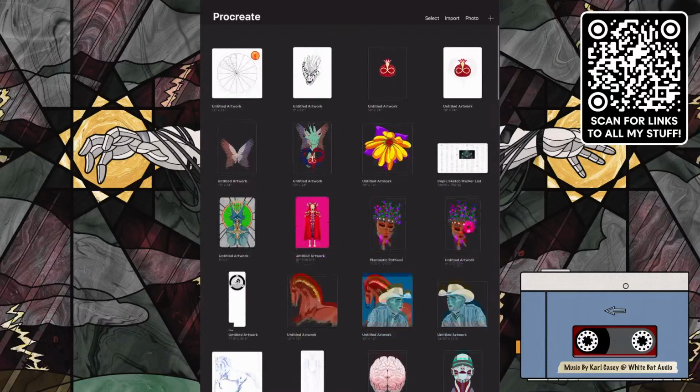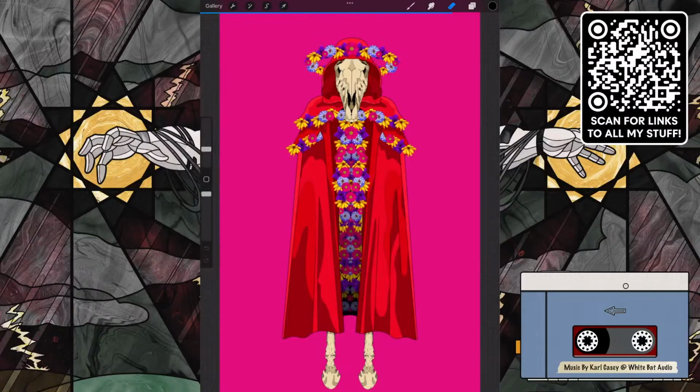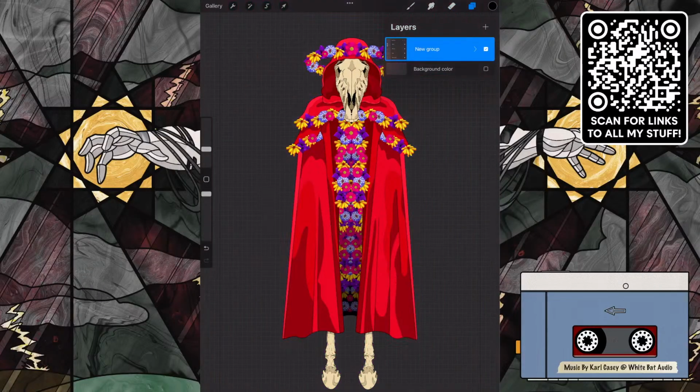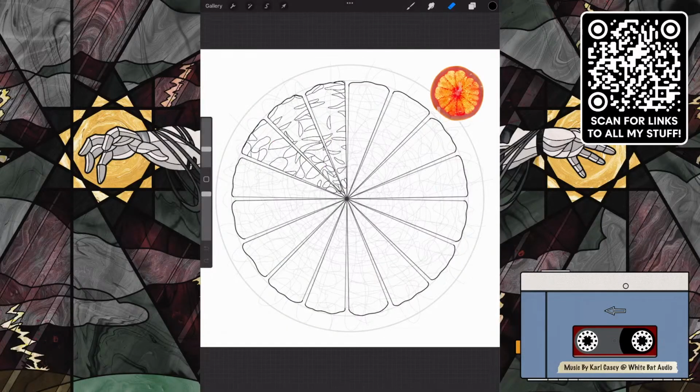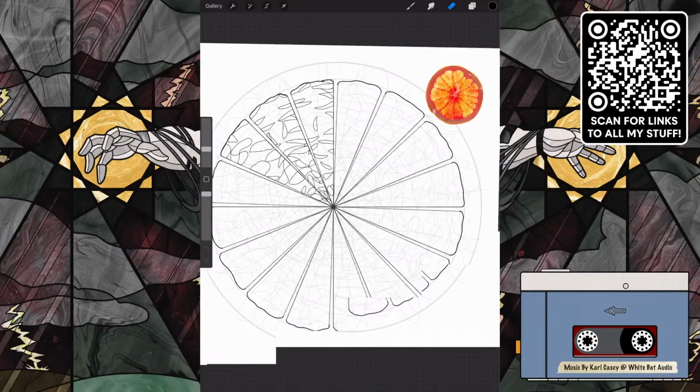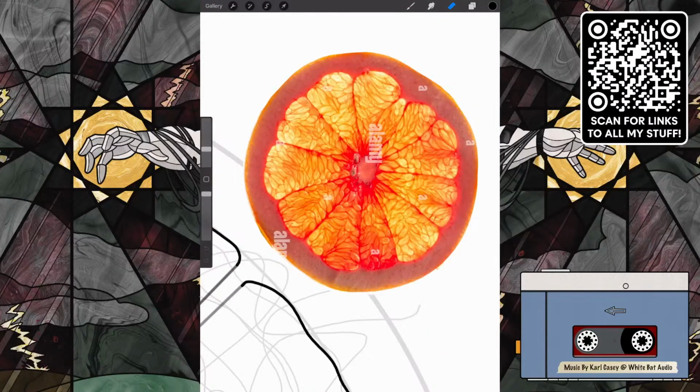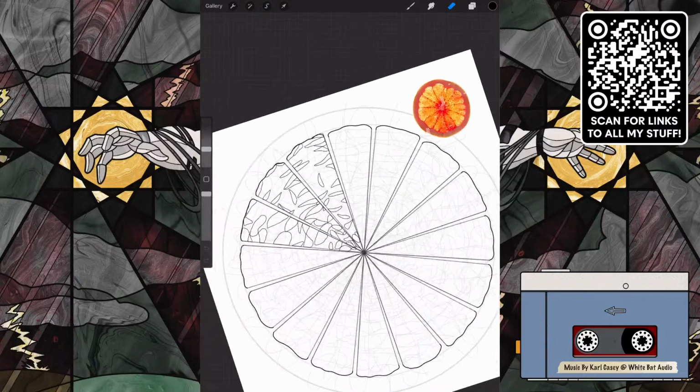So, you may remember that I'm working on... where is it? I'm working on... here. I cannot remember the name of this character now, this character from Welsh folklore that is part of a wassailing ceremony. And wassail, the actual drink, has citrus fruit in it. So I'm trying to make this citrus fruit, and you see how there are these patterns in the citrus? That's what I'm trying to recreate. You see I did all these scribbles, and now I'm kind of following the scribbles. I don't think I got this far last time. I think I started the citrus thing, but I hadn't really gone anywhere. So now I'm doing the actual citrus bits inside of the fruit itself. So that's where we are.